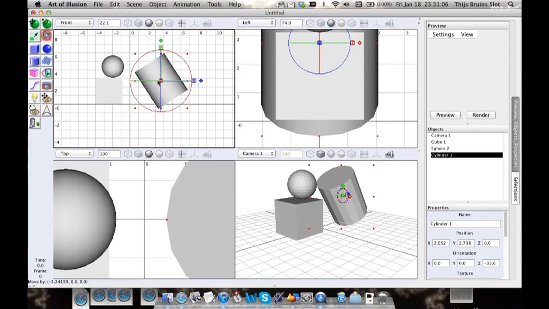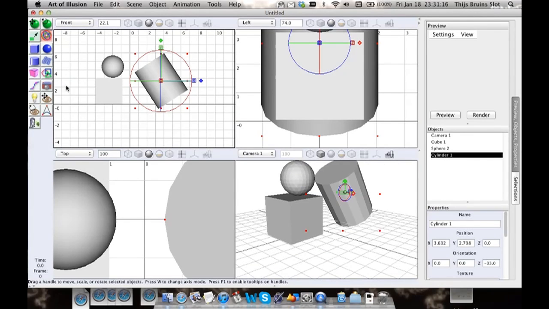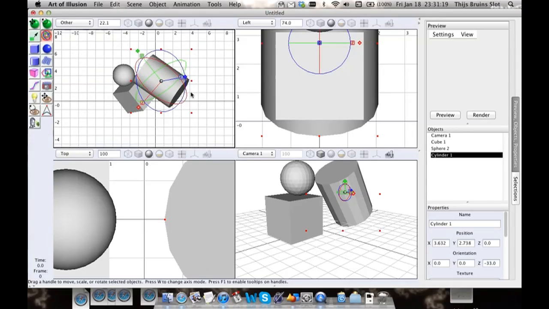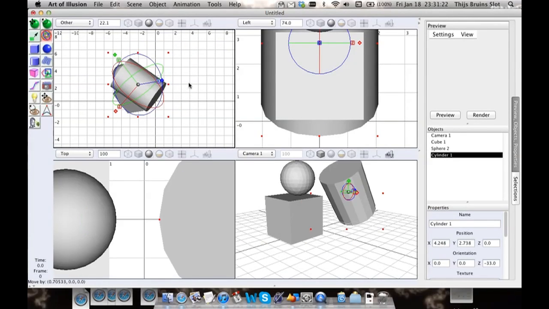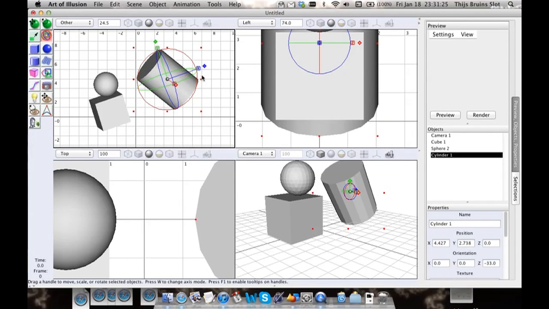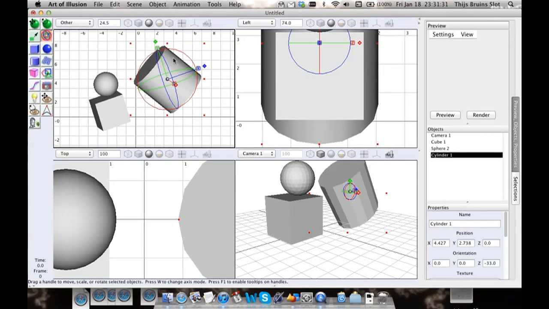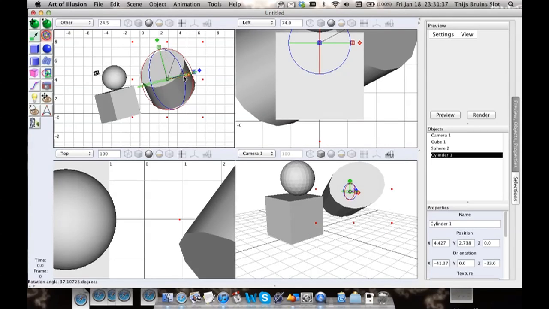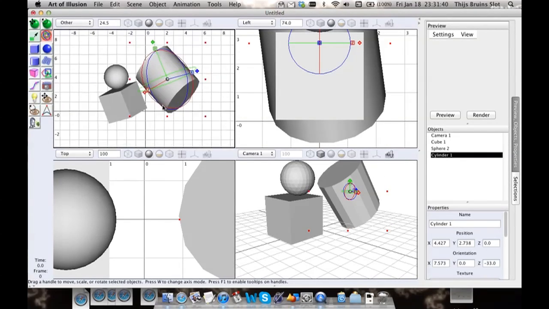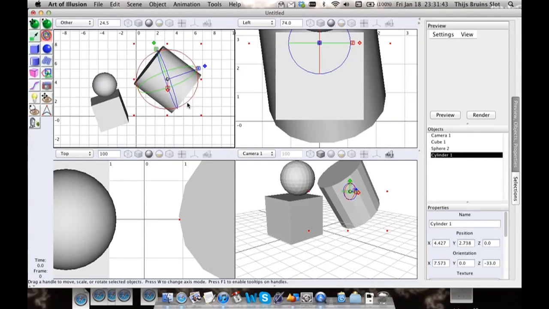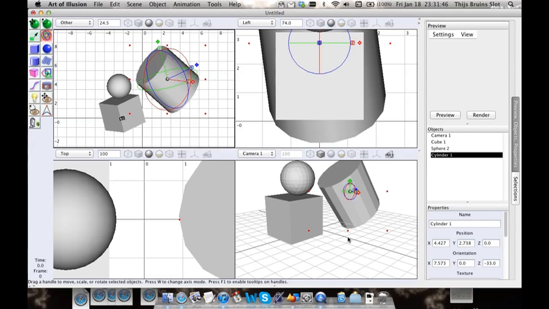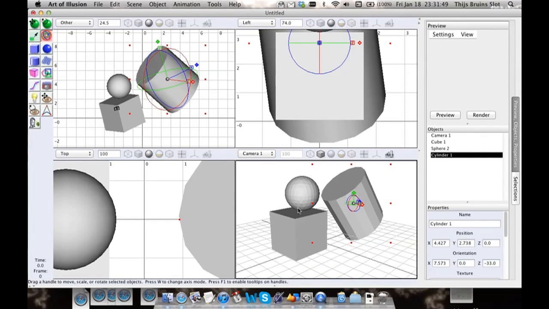Like if you click on the X, you can move it along the X axis. So that also works when you're not in the front view, like when you are rotated around, you can still just move it along the x-axis. So this is a very powerful tool. And you can scale it by using this icon here along the x-axis, the y-axis. And you can rotate it by dragging along these circles. So that wraps up the basic navigation through Artvolution. It's pretty easy.